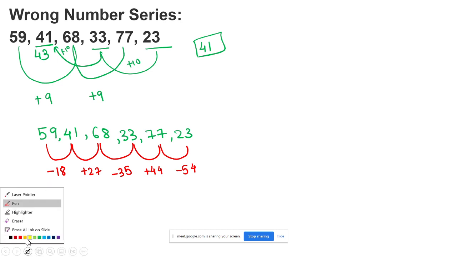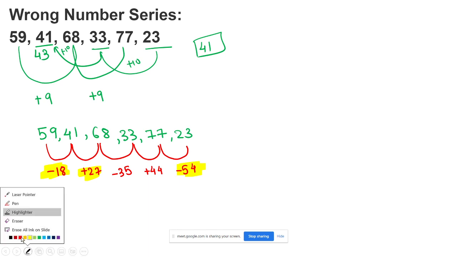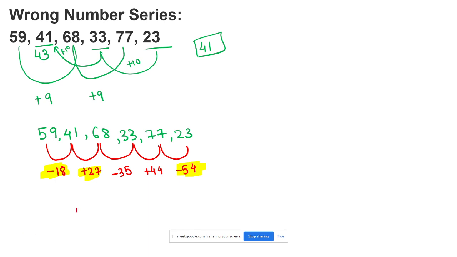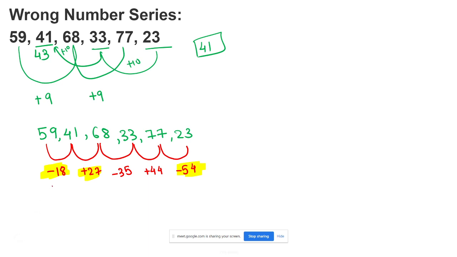Now from these 5 numbers, if I just mark these 3 numbers, there is some pattern inside these 3 numbers. What is this, what is this and what is this? These numbers are special. Can you identify what the pattern is? Yes, these come in the 9 table, so this is nothing but 9. Okay, I'll just erase it. It is nothing but 9 twos are, 9 threes are, and the last one is nothing but 9 sixes are.